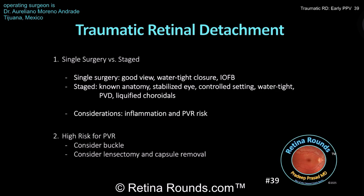possible outcome. Again, the other advantage here is that with some time, that open globe wound may have more time to heal, and so the globe is more likely to be watertight and therefore more stable for vitrectomy.